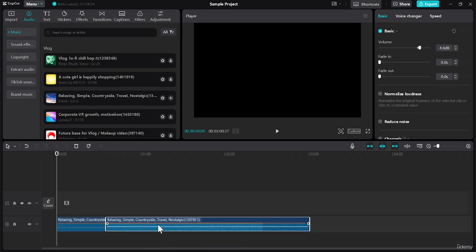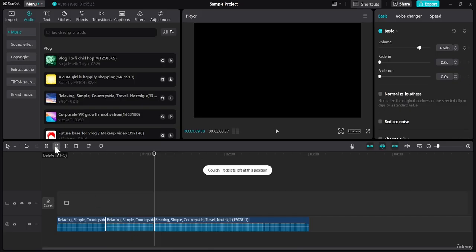For example, if you have selected this, it will just make one more split. Let's go to this area, and from this panel, if I select this, it will simply split. Let's split that, and then let's select this one, and if I select this, it will simply delete the left. Let's go here first. Okay, now it will simply delete the left like this.